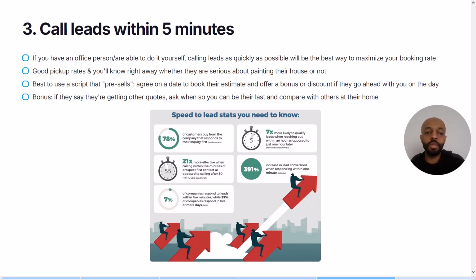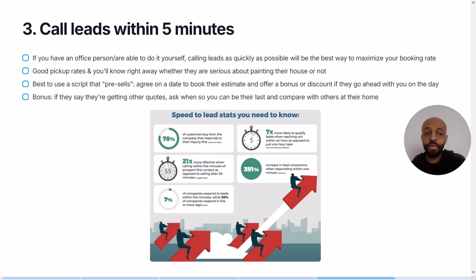And just as a bonus, if they tell you on the phone that they're getting other quotes, then ask them when the last one is going to be. So you can book yourself in after that. And you'll be able to compare your quote with theirs actually at their home, okay? So now you're kind of like a trusted advisor, and you're not just another number. You're actually helping them to make that decision. And obviously in the end, you think it's in their best interest if they go with you, if you're actually confident that you can do a good job for them. But that's why you're going to be looking over the quotes with them. So that's a really good way to frame the estimate.